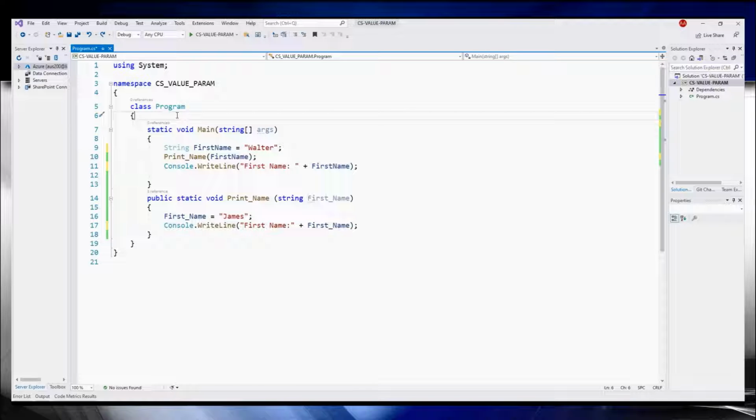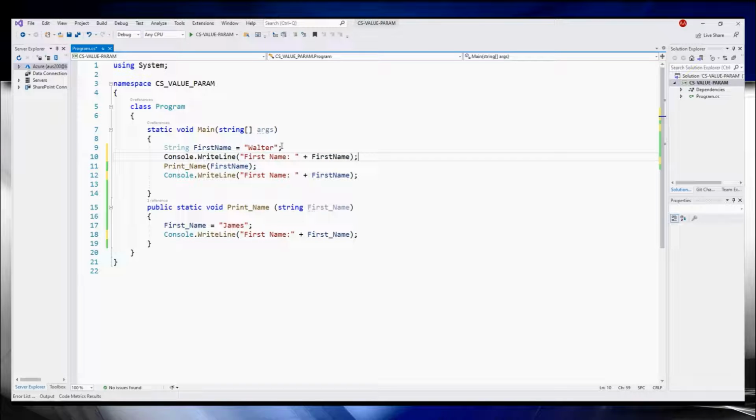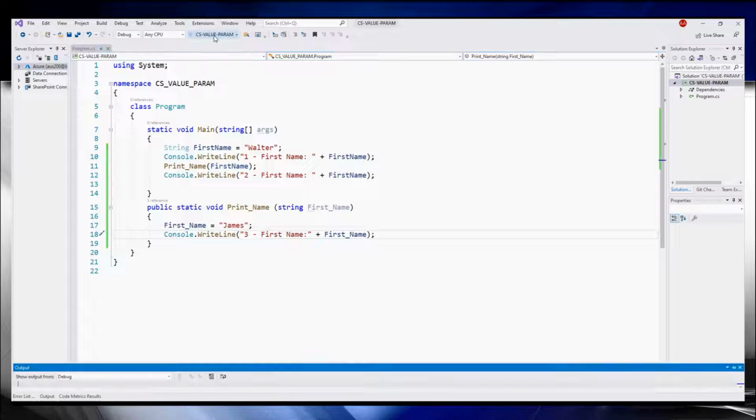So as we've discussed earlier, when a parameter is passed by reference, the ref keyword is used. Parameters passed by reference create a copy of the original. However, any change in the value will affect both the original and the copy. We will continue to work with our previous example. Let's copy this Console.Write line, paste it here, and for clarity, we're going to add 1 here, and maybe 2 and 3, so we can understand which one is being printed. So let's go ahead and run our application.